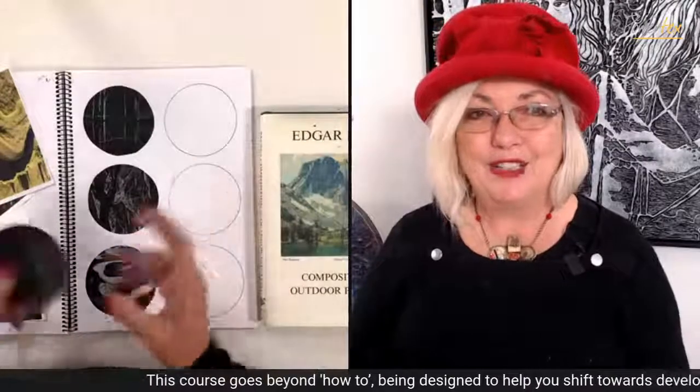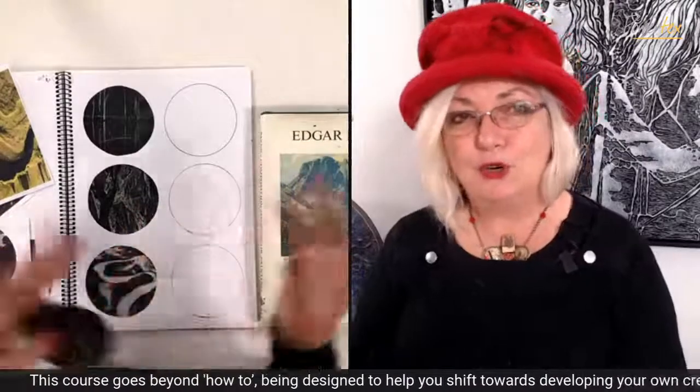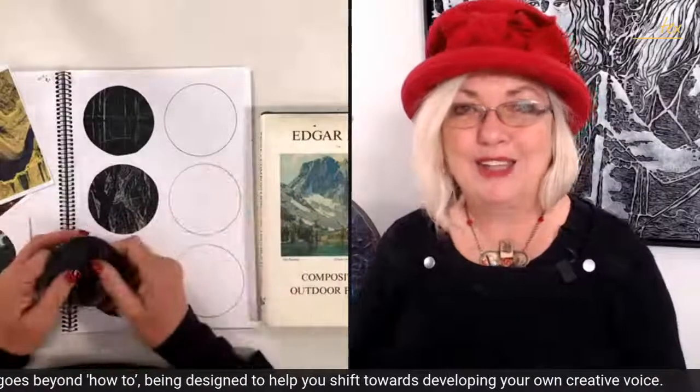But the idea is that you take away and run with developing your own artwork, your own creative voice in the month in between, because it's a series of 3 workshops instead of just a one-off workshop. The idea is that you take the theme, you develop your own ideas through the month, bring your artwork back, and then I can give you a little bit of a critique, and then we go on to the next theme for the next month. So I'm very excited about it.